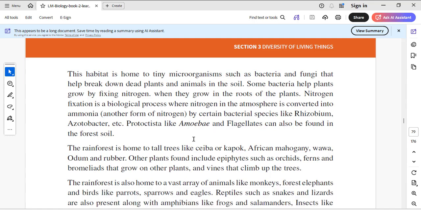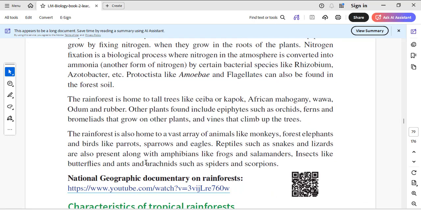Rainforest is home to tall trees like ceiba or kapok, African mahogany, wawa, odum, and rubber. Other plants include epiphytes such as orchids, ferns, and bromeliads that grow on other plants, and vines that climb up trees. The rainforest is also home to a vast array of animals like monkeys, forest elephants, and birds like parrots, sparrows, and eagles.